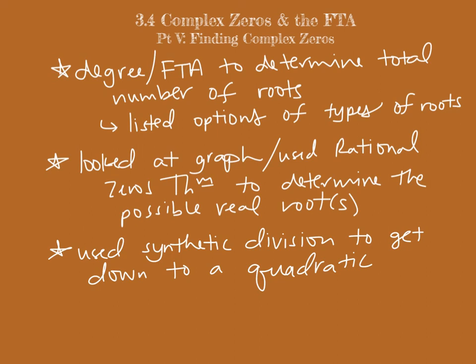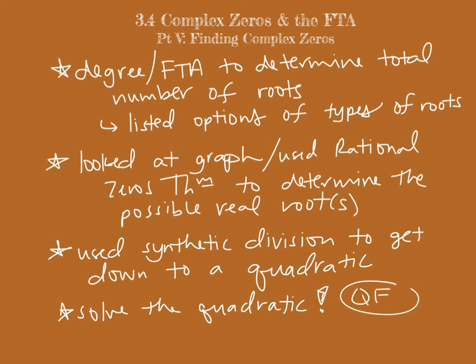Normally, an option is also to factor, but since in this section we're dealing with complex zeros and not rational ones, we don't have the opportunity to factor because they're not factorable. So in order to solve the quadratic, the option that always works is the quadratic formula. So if you're ever wondering another way to solve and you're not sure, the quadratic formula is your friend. Definitely make sure you have that down.